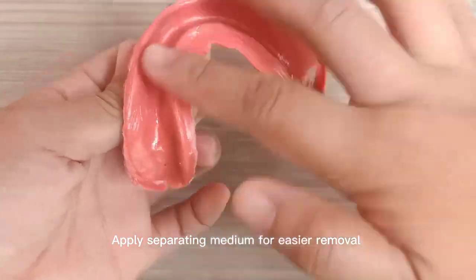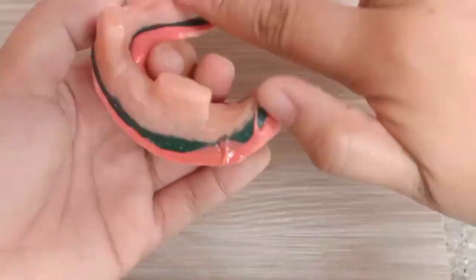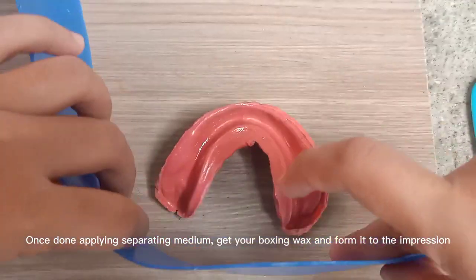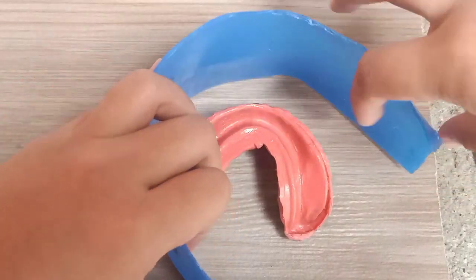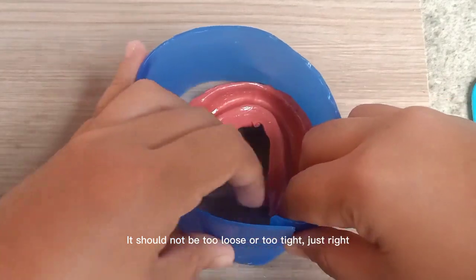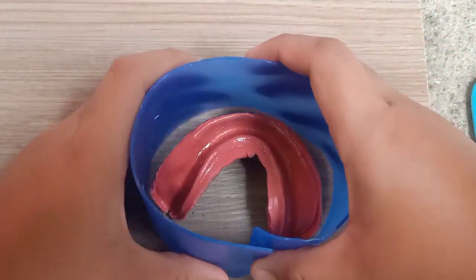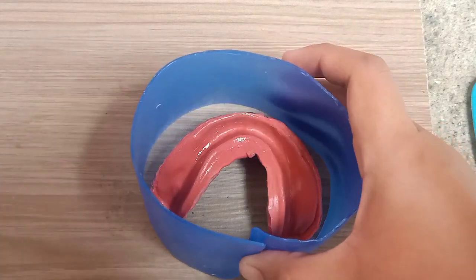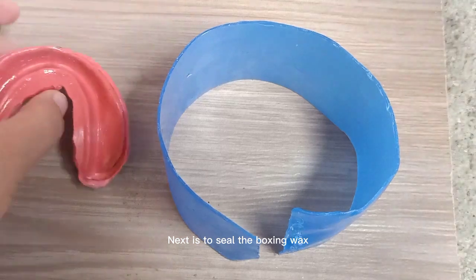Apply separating medium for easier removal. Once done applying separating medium, get your boxing wax and form it to the impression. It should not be too loose or too tight, just right. Next is to seal the boxing wax.